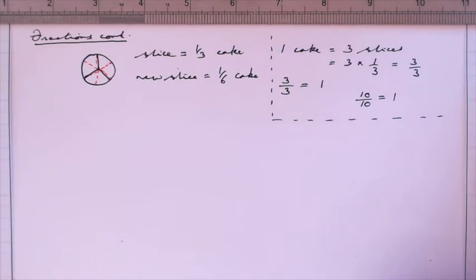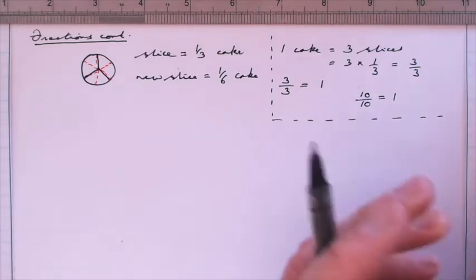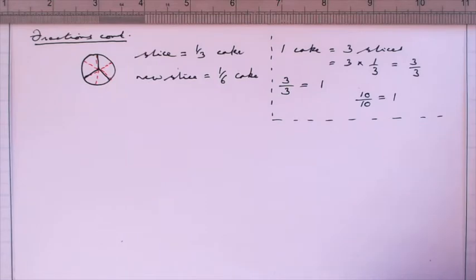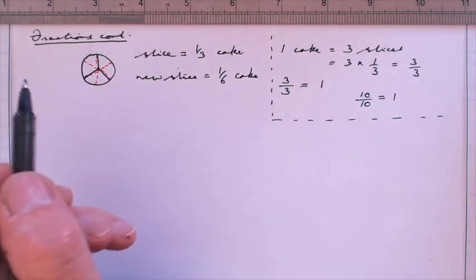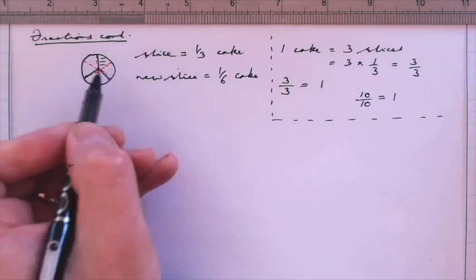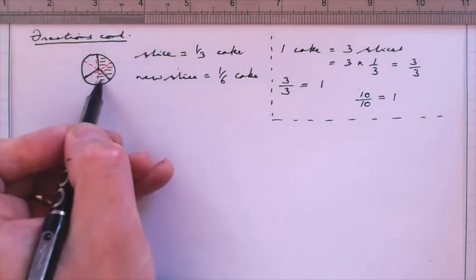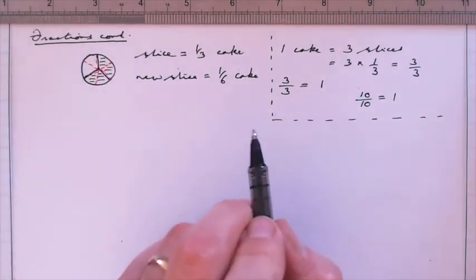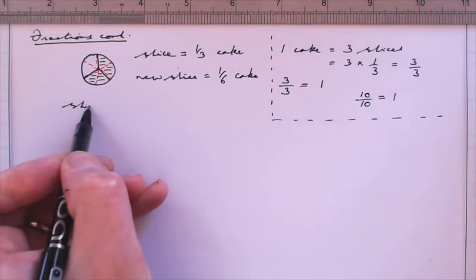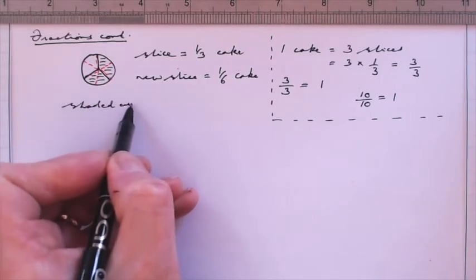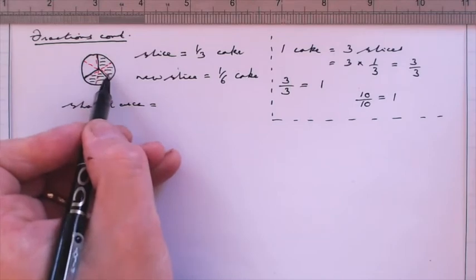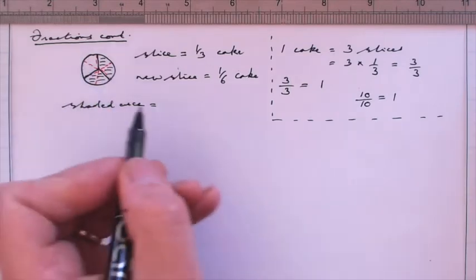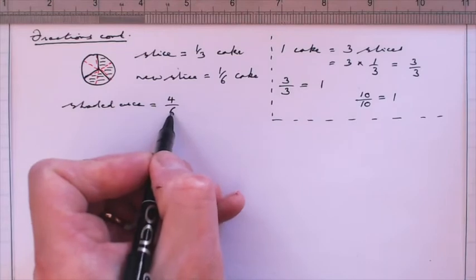So, it turns out though that 2 of the guests are lactose intolerant and the host has been using some milk in making the cake and therefore they can't have the cake, so only 4 people can eat the cake. So the host has a slice and 3 other guests eat their slices, and that is the amount of cake that is being eaten. So that shaded area is equal to 4 of these 6 slices, is equal to 4/6.